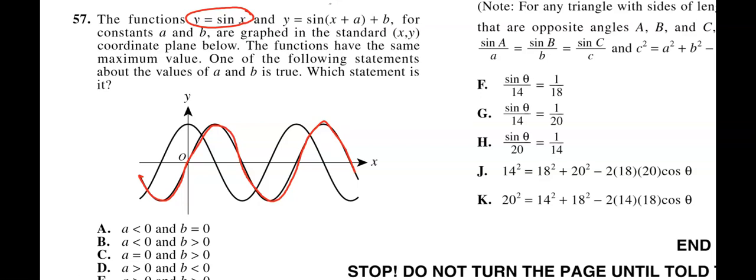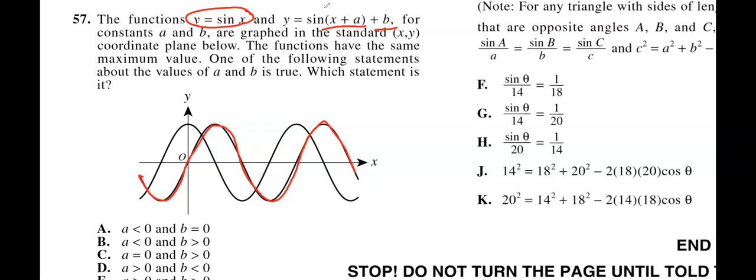Sine goes through the origin. The other one looks like a cosine function. You can see that they're suggesting that there is a shift, not only a horizontal shift, but also a vertical shift. Or they're suggesting it. But when I look at the picture, it only looks like it moved left and not up and down.